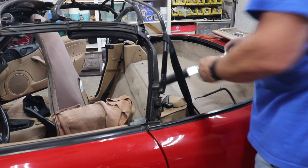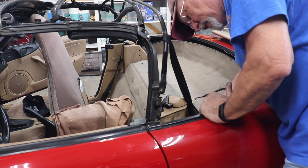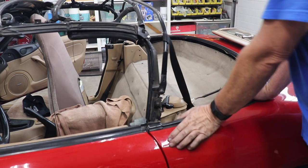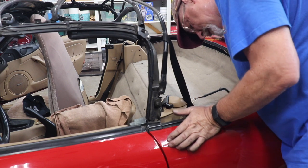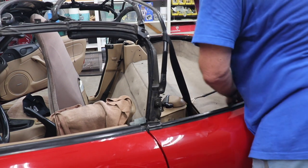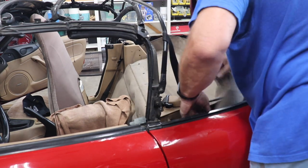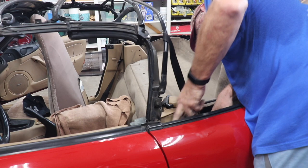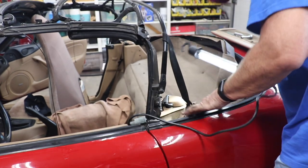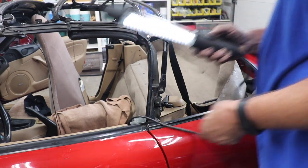Okay, next step. We got all the bolts out of there. Let's get the rain rail removed. I thought on NAs, here's another one of those little plugs on the bottom, but on the NB here, I do not see that. So I guess NBs don't have that. Oh, wait a minute. Maybe I do see it. This is not where I thought it was. Yeah, they do have it. Okay, there's a little plug.